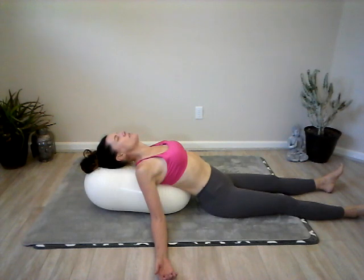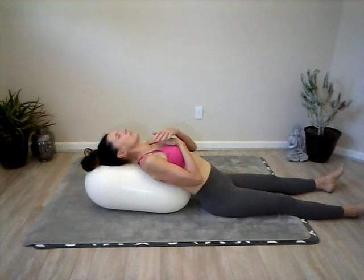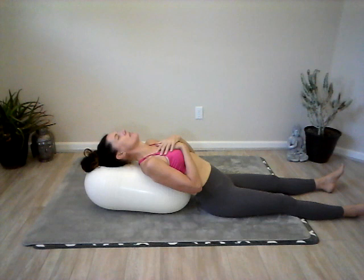And remember this feeling of being free of aches and pains and tension. And carry it with you throughout the day. Don't let anyone steal this feeling, including yourself. Let's put our hands to our heart. And just repeat to yourself out loud.